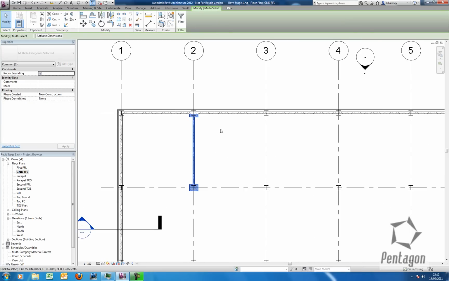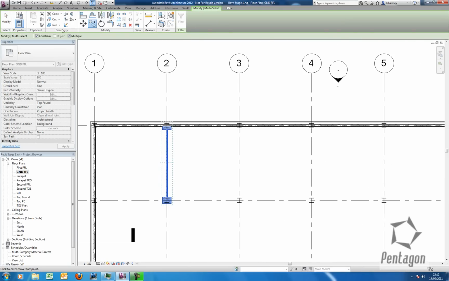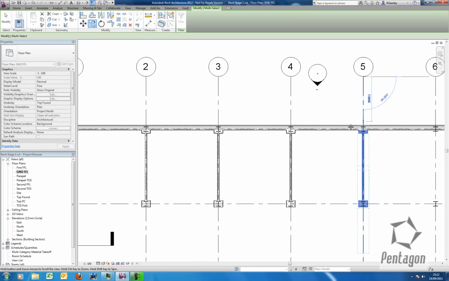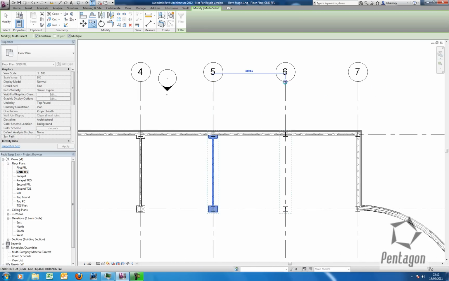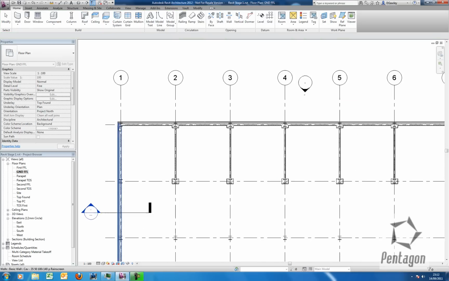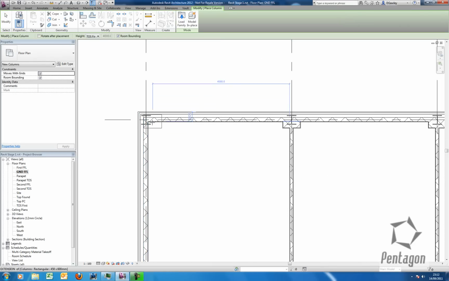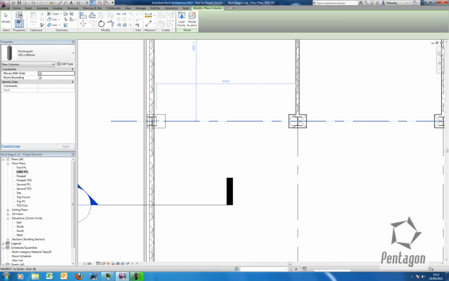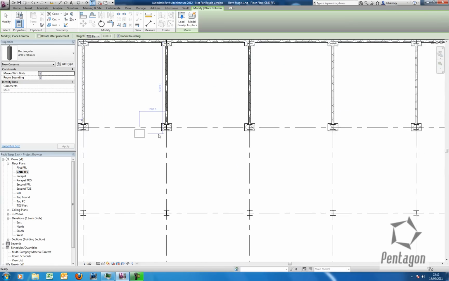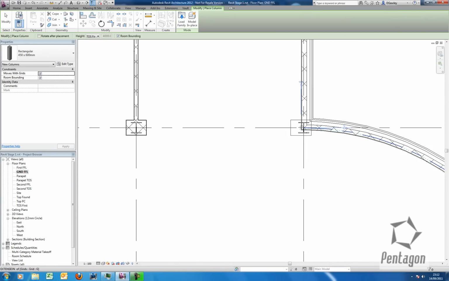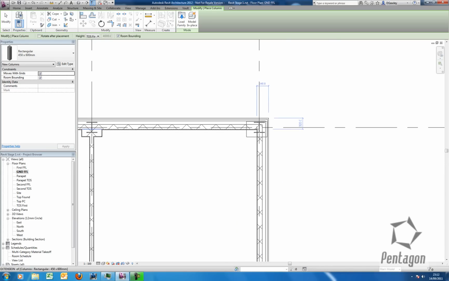So we're going to select these elements and simply go to Copy, and we'll copy this at multiple increments going along. These are going to be the room layouts for our hotel. I've just got a couple more tweaks to do. So we'll go in, add our architectural column in here, roughly tie that in, and we'll do the same here, and the same at this end, and same here.